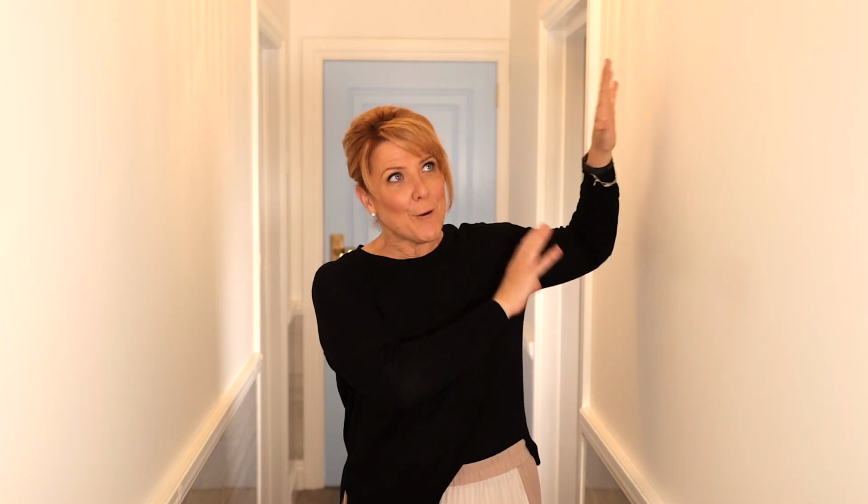The most challenging part of this room, without doubt, was working out how to break this really long wall, because there was a long wall that went from the hall to the living room, and we had some issues with how even and uneven the wall was, and so I had to get the team from Ferris Building to reinstall, recreate, re-engineer the idea of a threshold at the end of the hallway that served a practical purpose of cutting this really long wall, gave an entryway into the living space, and also hid some little quirky parts of this house.